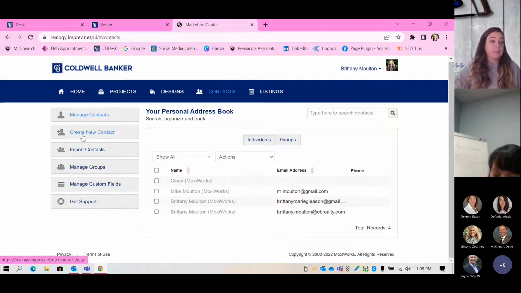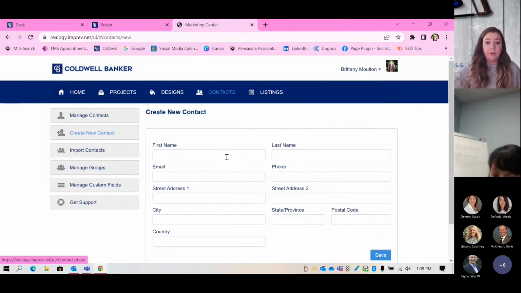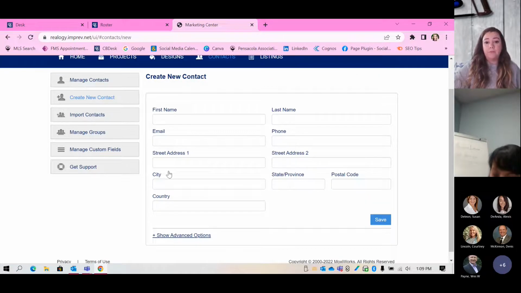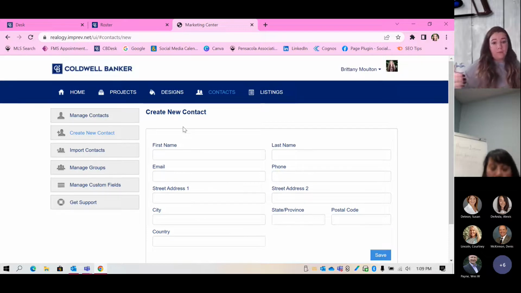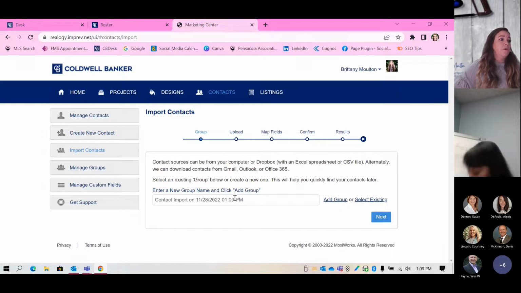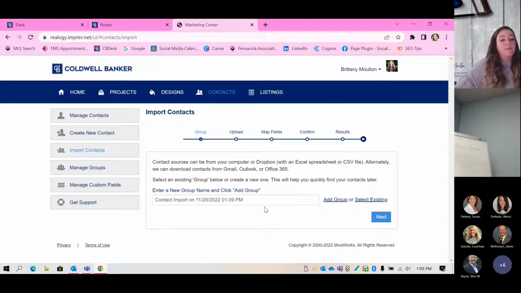You can create a new contact here. You can add someone in here. So kind of like what we did in Engage where we came and added new contacts. I would say a best practice is to always still add them in Moxi Engage, and that way they'll funnel through to here. You can import contacts here too. To be honest, I would be careful with this and I would still stay importing all your contacts into Moxi Engage because they should speak to one another.